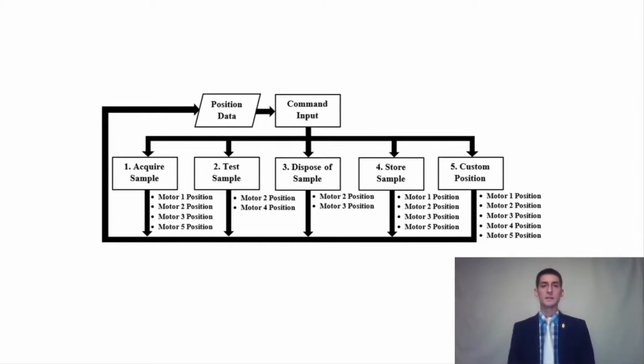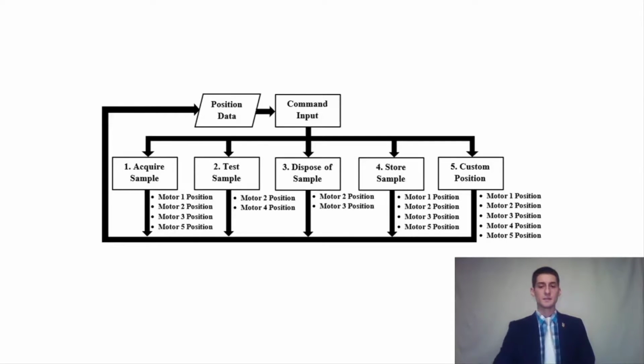So, what you see here is a hierarchy of command structure in the form of a flowchart for the control system. You're always going to start at this top command input block. At this point, the system is in a standby state, waiting for commands in order to accomplish the user's tasks. We've broken down the conceivable number of tasks that this system is meant to accomplish into 4 basic categories, plus 1 extra in order to capture any sort of unexpected out-of-scope position adjustments that we might need to make. So let's break down these individual commands.